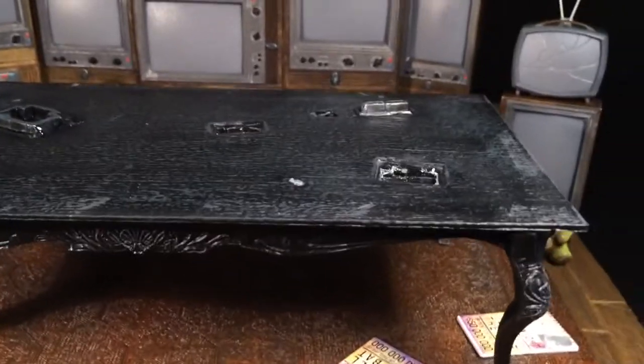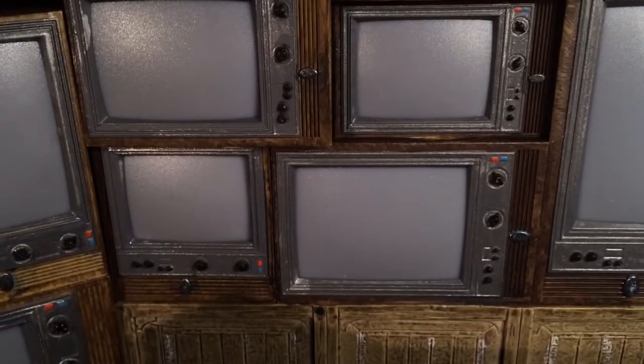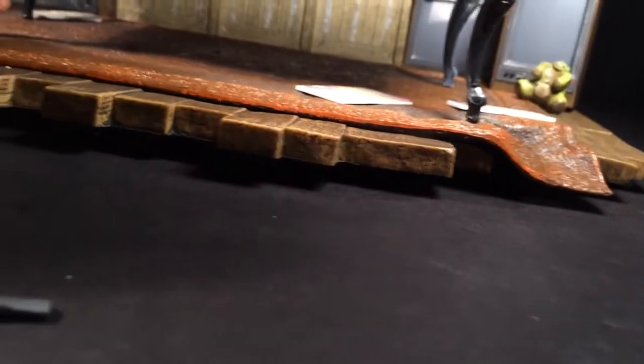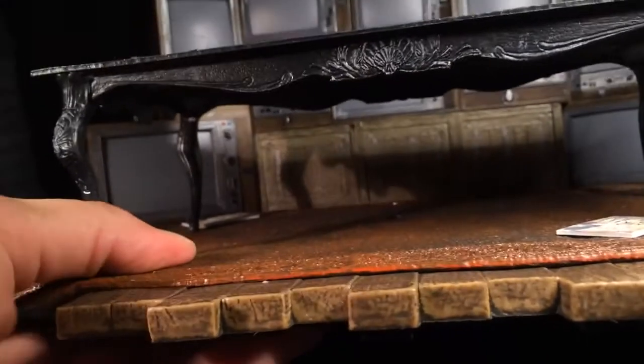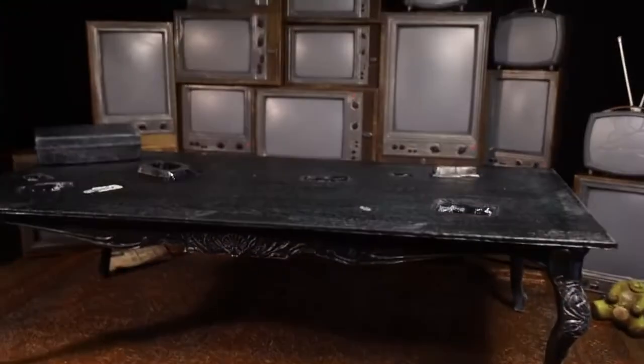There it is. Some of you guys that mess with paint and all that other stuff will be able to fill it in and paint it real nice — you might have to shave it down. Really dope. It doesn't sit flush — it's got these pegs on the bottom so it's not going to sit flush to the ground. Got a little space there. Really nice detail on the rug. Definitely going to take some shots with this.